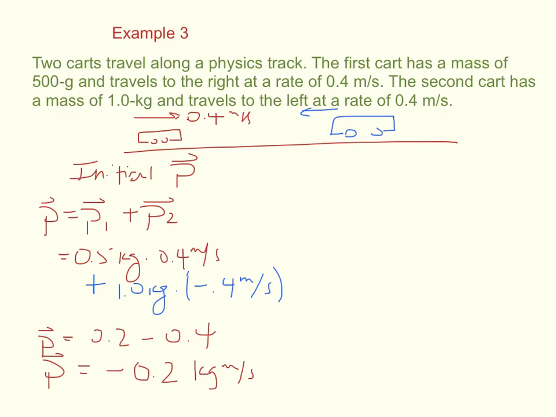It is negative, which kind of makes sense, right? The red one here that I've drawn is moving to the right, but the blue one is moving at the same speed, but it has twice as much mass. So there's actually more momentum moving to the left. So the total momentum initially is negative because it is pointed in the leftward direction.